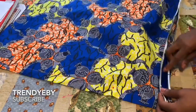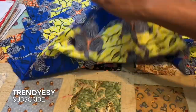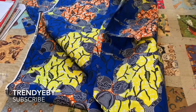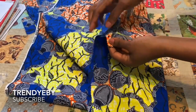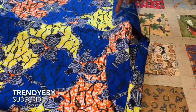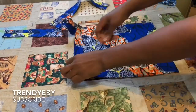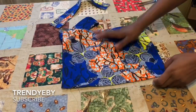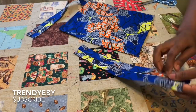This is the top. You're going to use the gathering stitch and gather from here all the way through, leaving the zipper allowance area ungathered. I'll go to the sewing machine and gather. This is the front — I've gone ahead and sewn around, then flipped it over. This is the inside. After you sew it, you just turn it over and give it a good press.